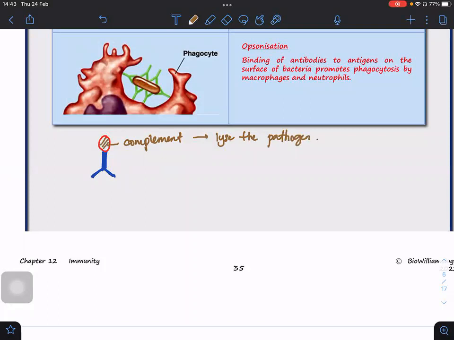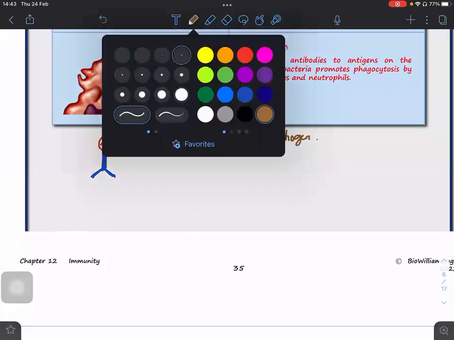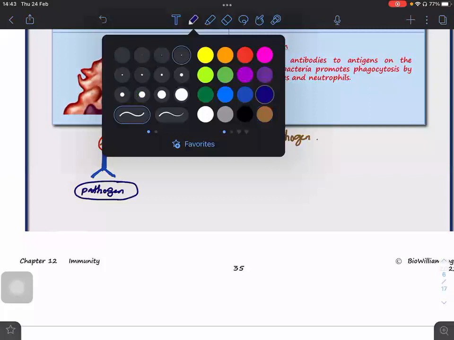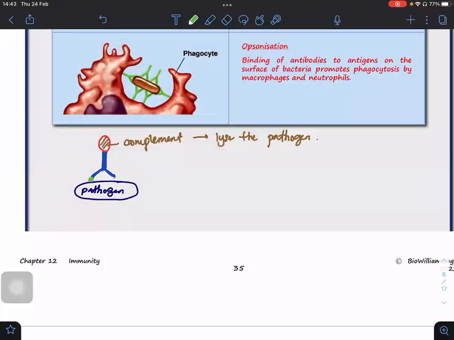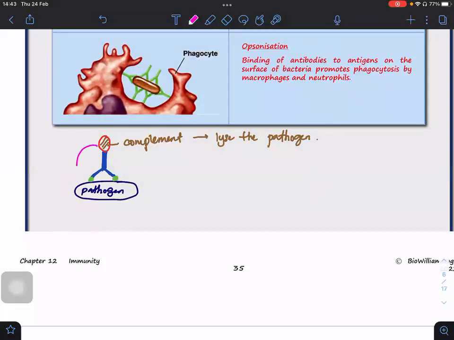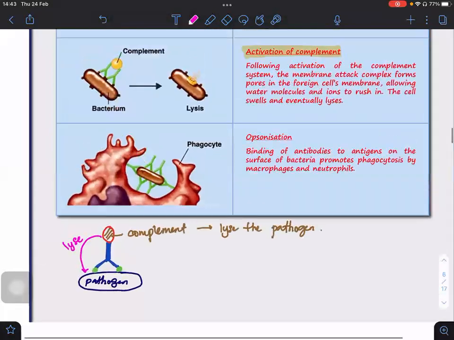This complement is just attached. It's not part of the antibody. They are just attached. So when you learn about antibody, the antibody won't kill, but its complement system is the one. Pathogens have cell surface antigens, right? So when the antibody binds to the antigens, what will happen here? The complement system is activated, and the complement is going to lyse the pathogen. Are you clear? So once it becomes activated, can you see that?